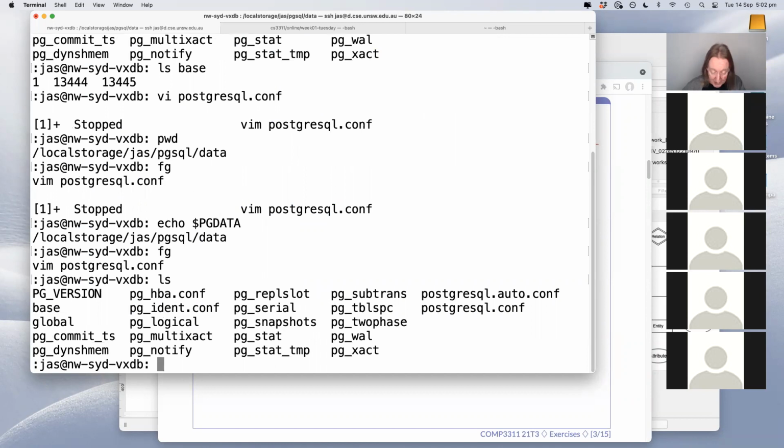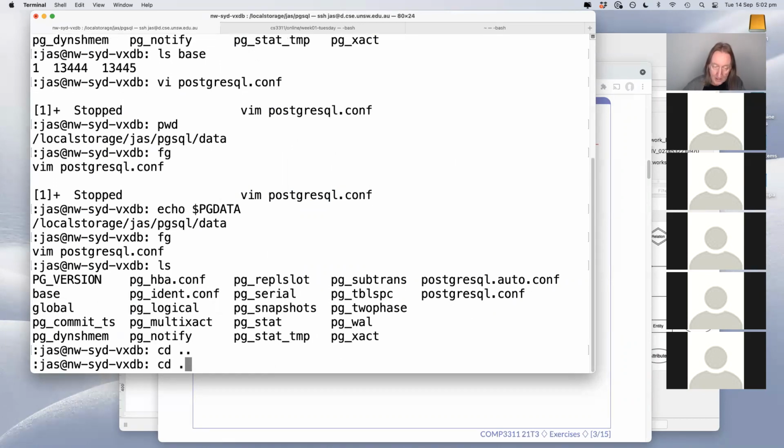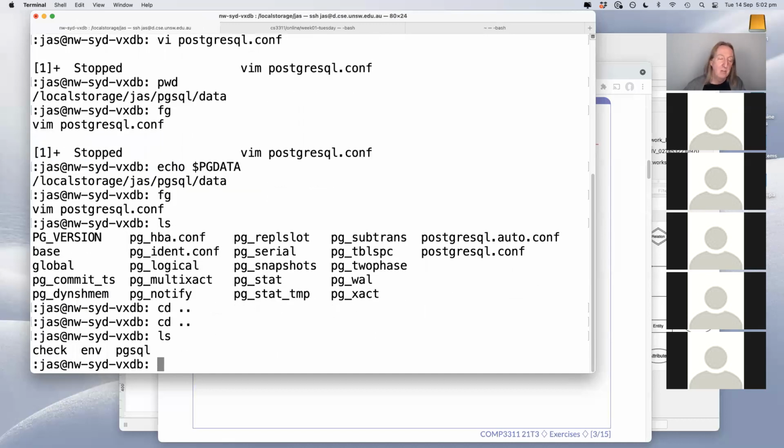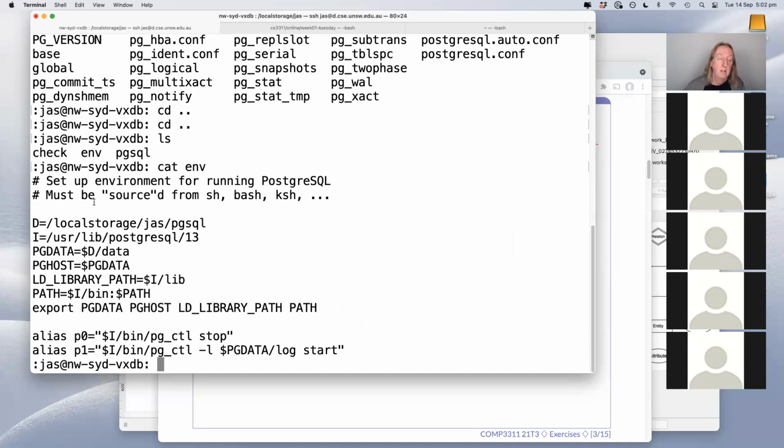All right. Having done that, we can go back to this directory. In fact, we don't need to go back to this directory really. And we type this command. What's $I?